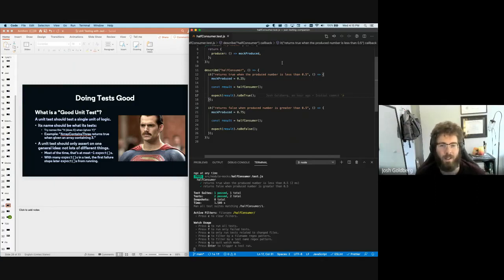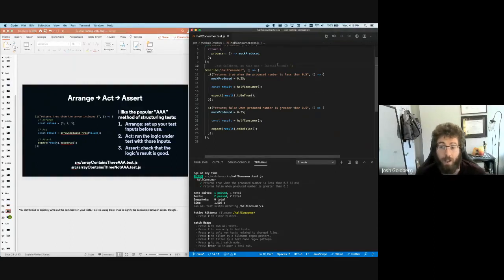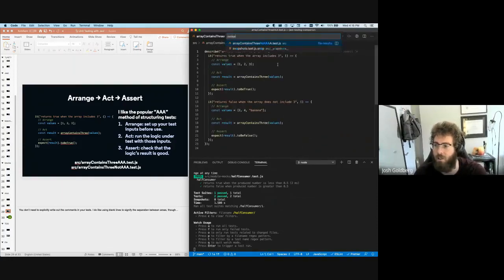Sometimes it's impossible to get exactly one expect. You really need to check two functions being called the right way or something, and that's fine. So it's really one idea, one output of the function you want to test in each unit test. I'll also say that that lends really well to AAA, arrange act assert, which really hammers in what I think is a good test suite versus not.